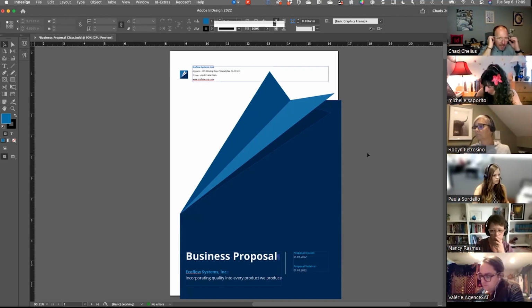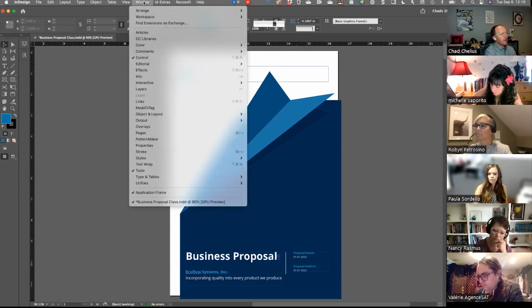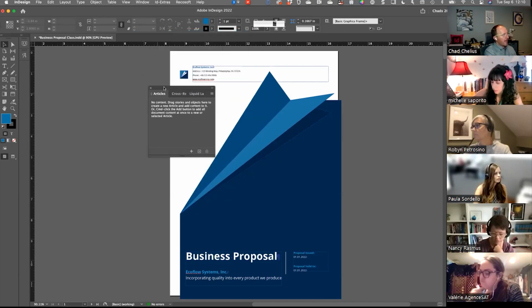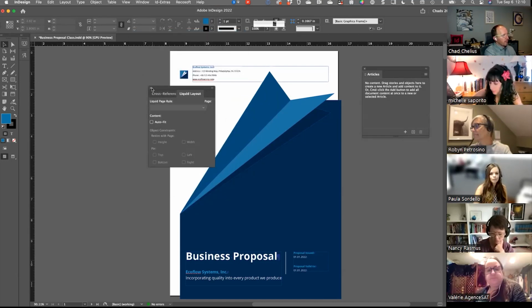So the articles panel has one purpose in life, and that is to control the order of objects in your document, okay? The way that the articles panel works, if you go to your window menu and choose articles, that's going to bring up your articles panel.